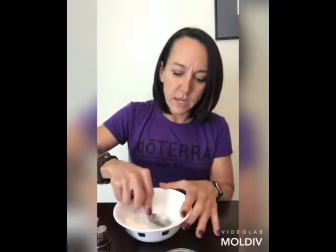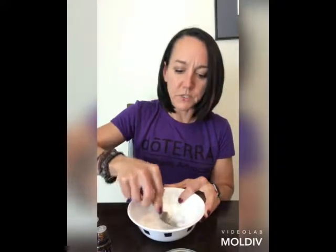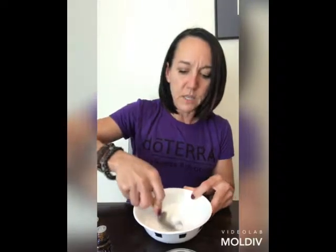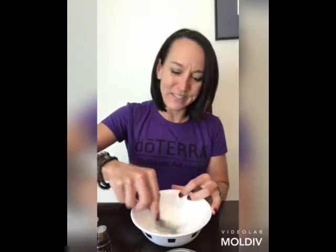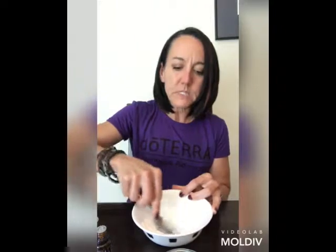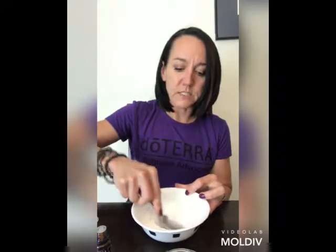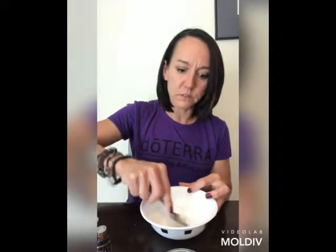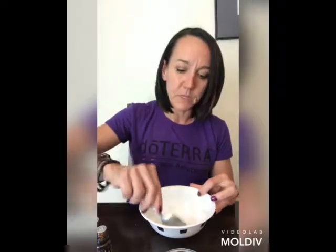And so what I'm doing is I'm finding those drops of oil and pressing them into the baking soda. So you really just want to try distributing it as much as possible. Could you just leave the drops? You probably could, but you really want to distribute it to as much of that baking soda as possible. The great thing about using baking soda is it's going to really absorb the bad odors, and then you're going to let these great essential oils come through for your scent. So that's what I just find so great about it. So you're gonna mix all that up, okay? Smells good. Yep, I like the smell of it.